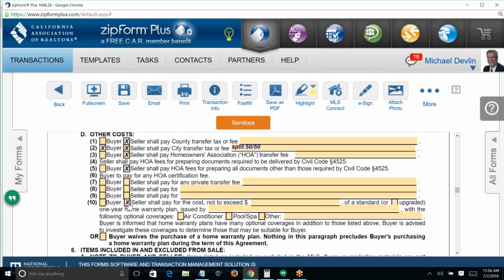So if you're the buyer, you won't know if there's a private transfer fee. You have to look at the preliminary title report, which you don't have. If you want, you could click on that. By default, the reality is that I don't even know if there's one in Santa Clara County, because the form was written by the California Association of Realtors, and in Southern California they have more of these.